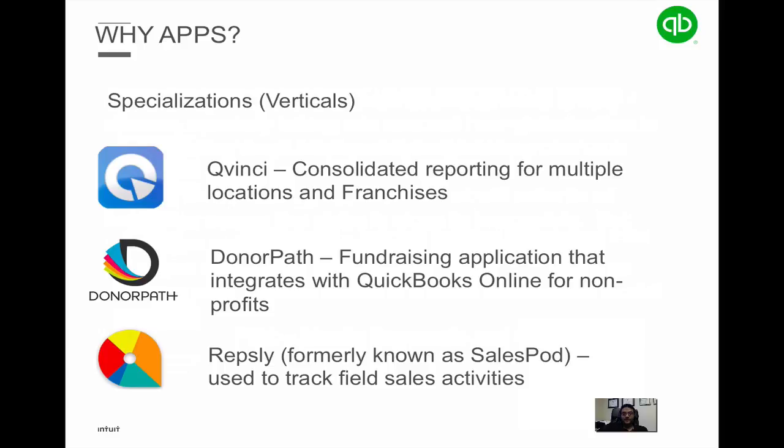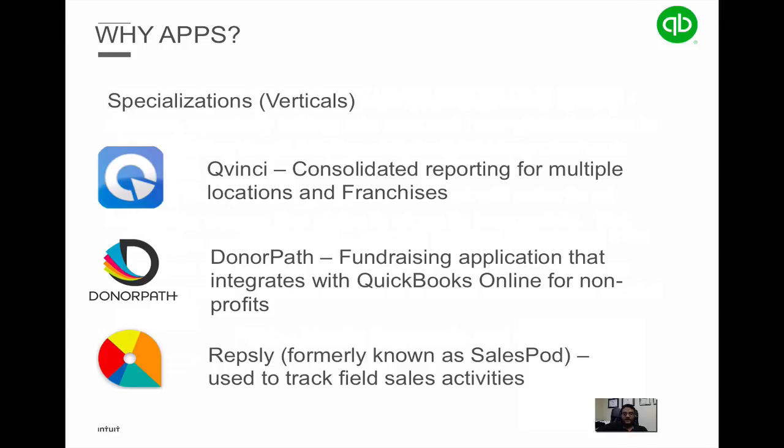The second app in there is DonorPath. DonorPath is actually a platform in itself. It's a fundraising platform for nonprofits, for companies that raise funds, and they already have their donors coming in there and putting their information, their address, their name, how much they're donating, and a QuickBooks user would traditionally have to repunch that data into QuickBooks Online or QuickBooks to create their invoices, to create their pledge receipts. With DonorPath app, you can actually sync this data so you don't have to enter it twice.